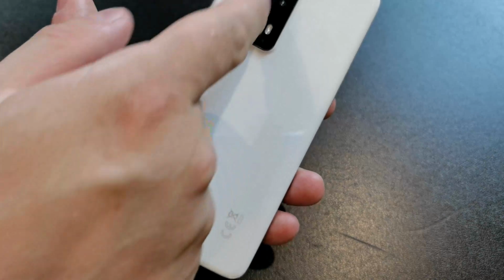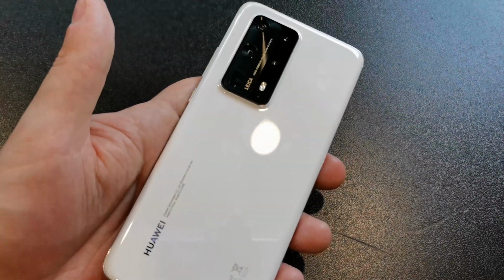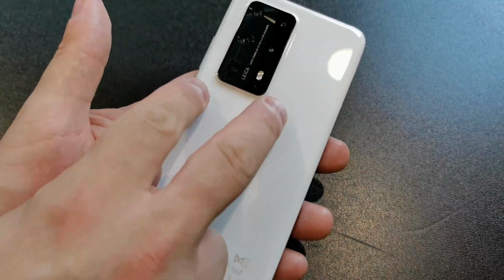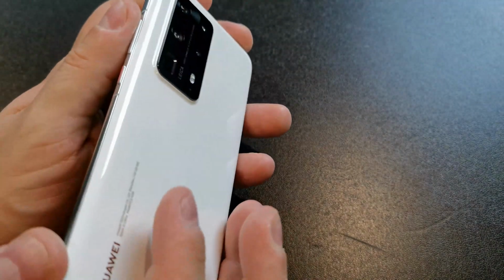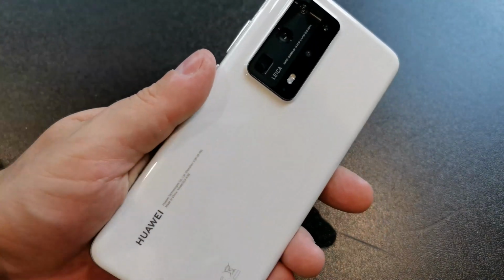And then the P series, it used to be in a strip, but that was back when there was just a lowly 3 camera lenses. Now there's 5. So it's always up here because this is aimed at photography. It's meant to be held in that landscape orientation with the camera housing up in that top left corner.